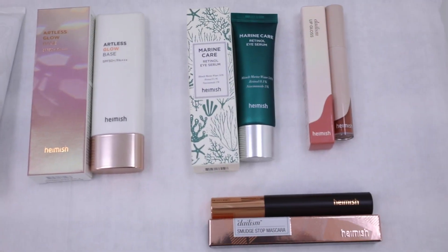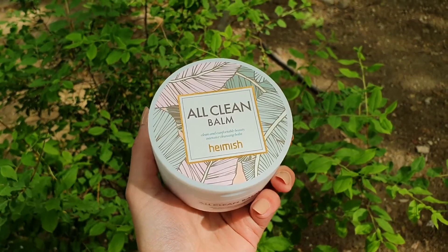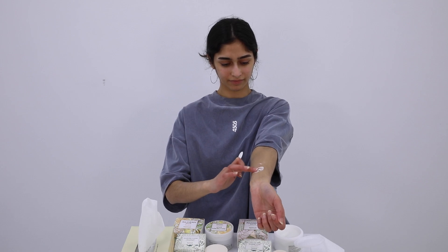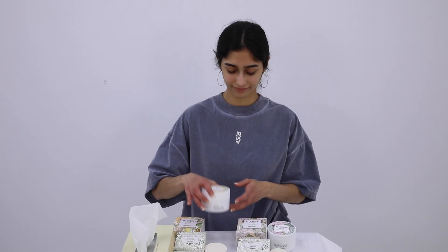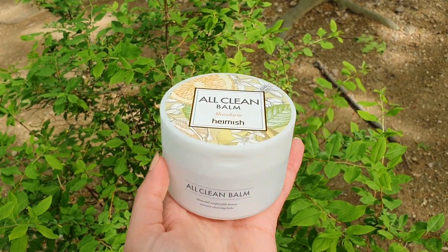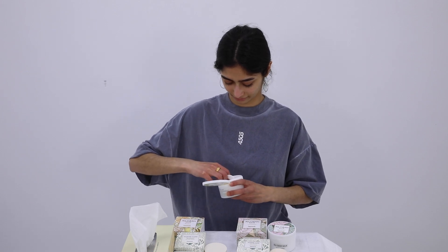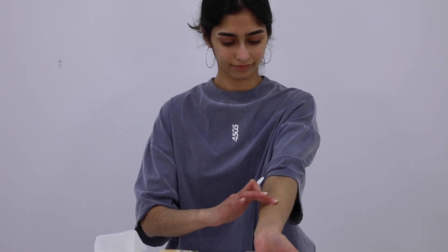So there are two All Clean Balms. The first All Clean Balm is a daily cleanser for removing heavy makeup easily. It comes with a spatula that you can use to scoop up a small amount, then you just massage it over your face and wash it off with water. The second All Clean Balm is called Mandarin. While they can both be used on your eyes and lips, this one is more specifically for heavy eye and lip makeup. You use it the same way — it also comes with a spatula — just massage it on your face and rinse with water.